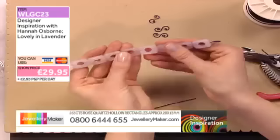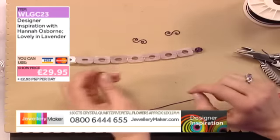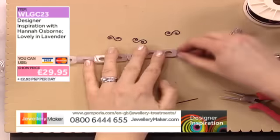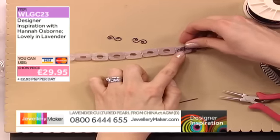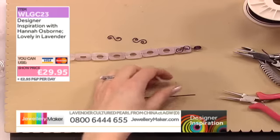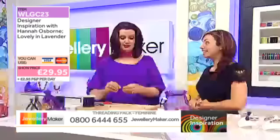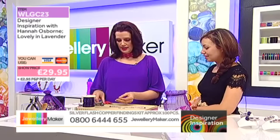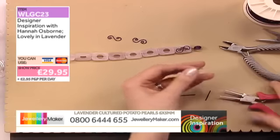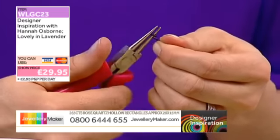Now the next step is to take some of your 1mm wire and make yourself some little spirals. It helps if all the spirals are the same size, so it takes a bit of messing around to start with, because I want them to sit diagonally across the rose quartz like that. Once you've got the hang of which size you need, cut loads of pieces of wire to the same size, and then just use those. Unfortunately, because I've already spiraled my other ones, I'm not sure exactly what my wire gauge is, so I'm just going to make a few.